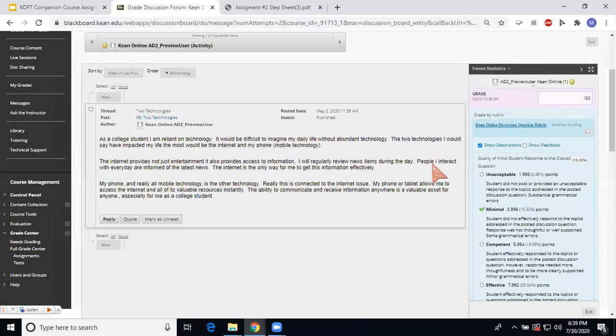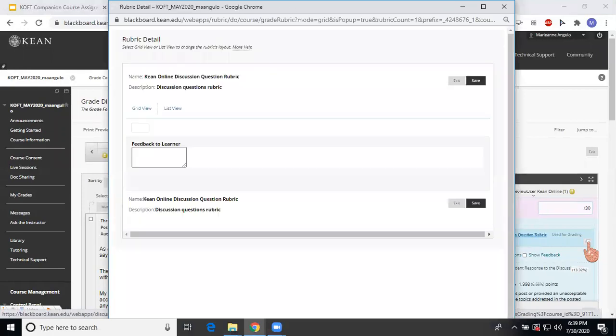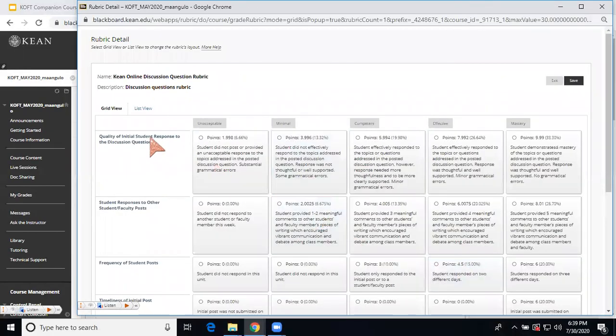Now, another way, if you would like to view this rubric in a different format, if you scroll back up, right next to where it says Kane Online discussion question rubric, you're going to see this white square box. That allows you to see the rubric in a table format.